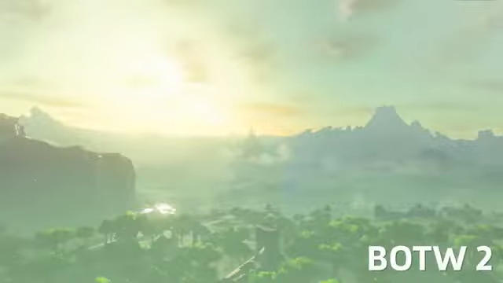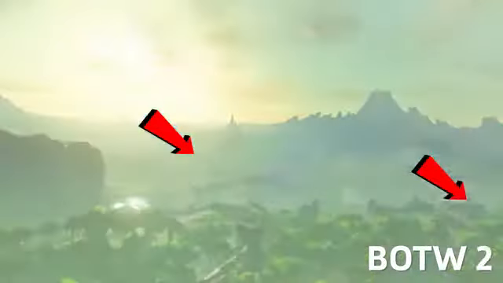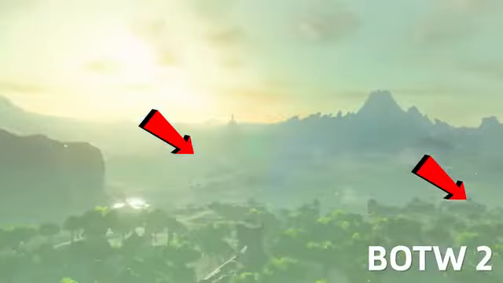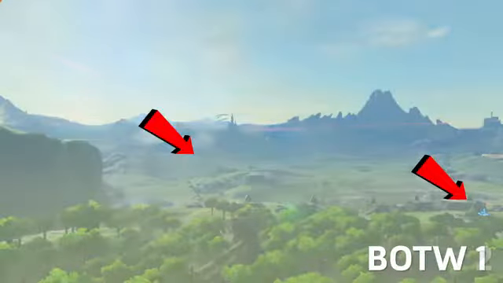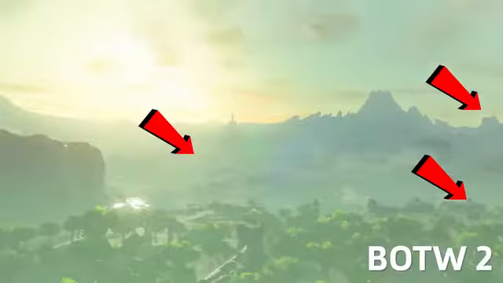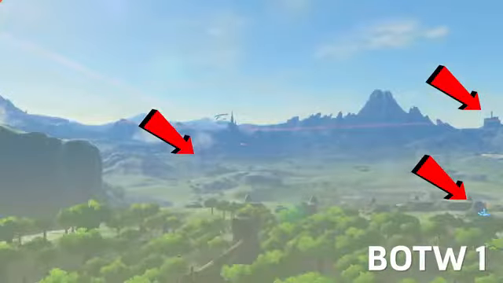Same thing with Link's Sheikah Slate being gone. There is simply no Sheikah technology. There are no towers. There are no shrines, which I can clearly see in Breath of the Wild 1, where the shrine is there in the bottom right, but not in Breath of the Wild 2. In the true ending of Breath of the Wild 1, they said the Divine Beast Vah Ruta stopped responding after they defeated Ganon. So who knows what happened to that technology, but it's clearly gone.